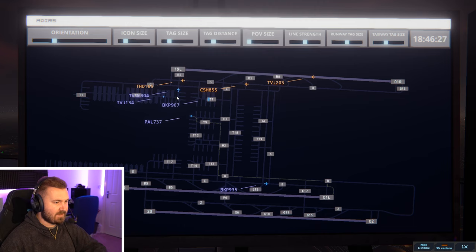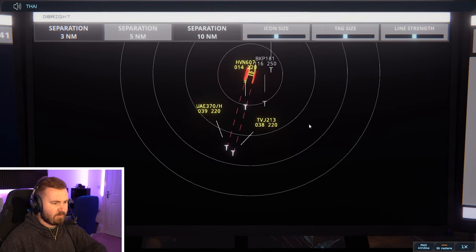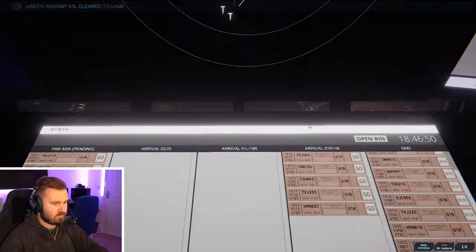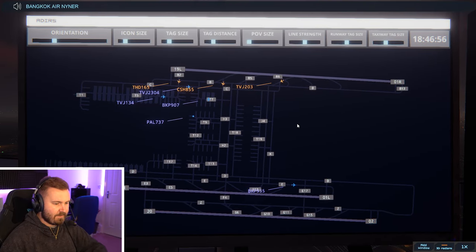Okay, so we'll tell Tyson Mile to carry on taxiing. Emirates 370 heavy on final 01 left. Tyson Mile 165, continue taxi. So we can wait. They're going to wait now. Continue taxi, Tyson Mile 165. Right then. TyVietjet 213, runway 01 right, clear to land. Emirates 370 heavy, runway 01 left, clear to land. Thank you very much for your cooperation. TyVietjet 213. Bangkok Air 935, runway 01 left, cleared for immediate takeoff. Upon reaching altitude 1000, contact departure.